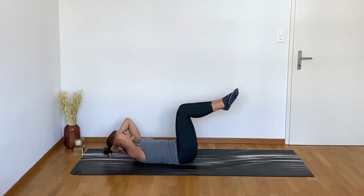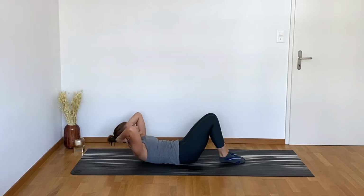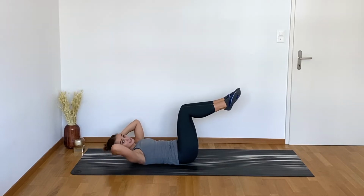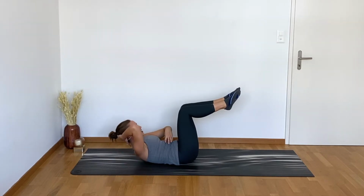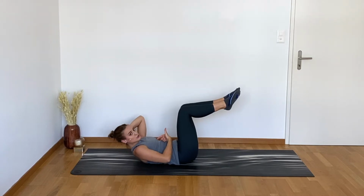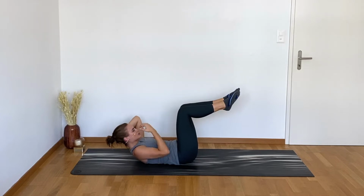If this is already a little bit too intense, I want you to drop your feet down. Up, up, and lower. In this tabletop crunch with pulses, we're working our rectus abdominis. That's your six-pack muscles. They're the top layer of abdominal muscles that you have. And they're what's actually causing you to crunch forward. So they're responsible for this forward motion, which is called abdominal flexion or spinal flexion.